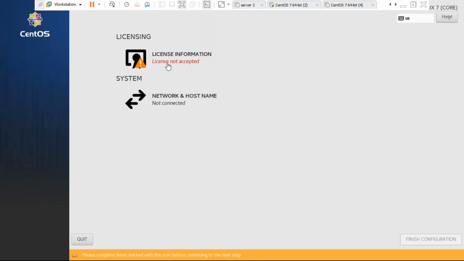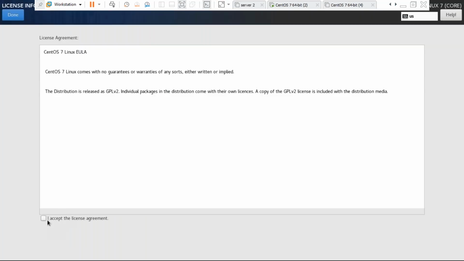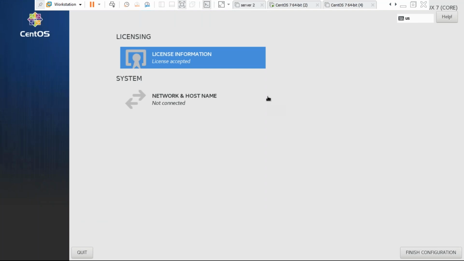Asking for the license key, accept the license agreement, done. Finish the configuration.